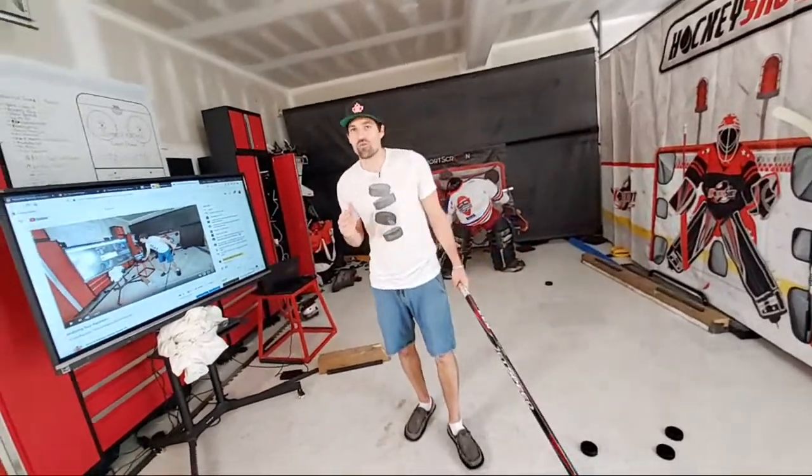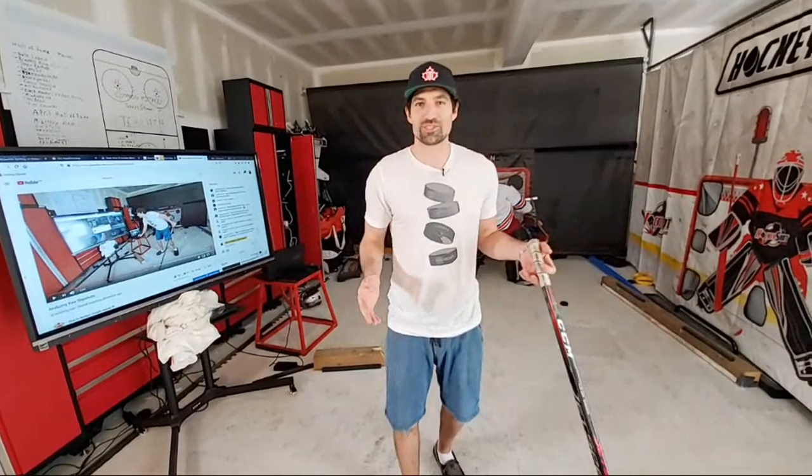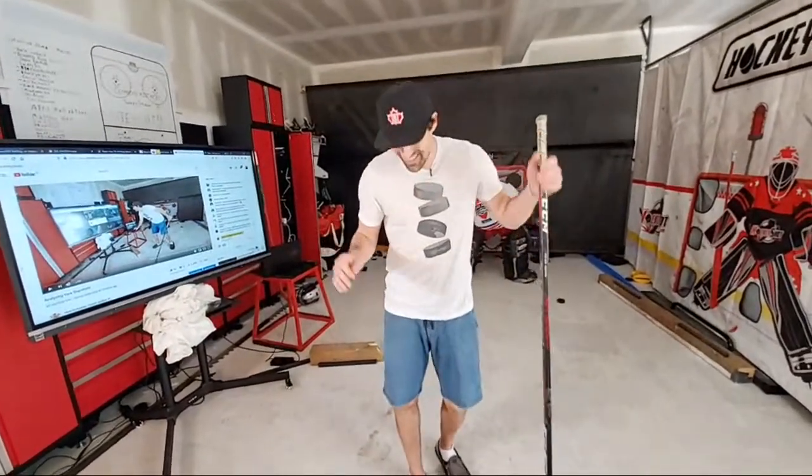And that's the same with any hockey skill you're learning. Don't overthink it while you're doing it because it actually slows you down. You could try this: go and put your shoes on. Untie them first if you just slip them on like a lot of people. Untie your shoes completely, put them on, and then think about every step you have to do to tie your shoe, because it's such a natural thing. You just go like that and tie your shoe and it's done. Or go grab your skate laces.